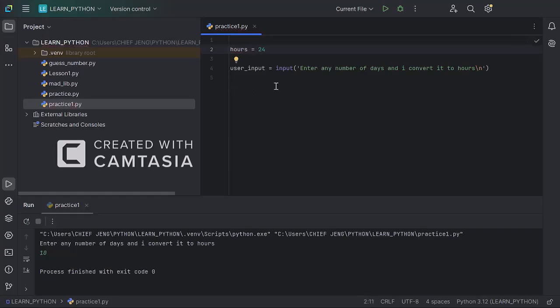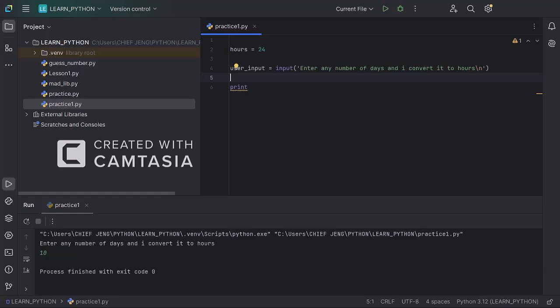In my calculation, I'm going to get what the user has put in and multiply by the number of hours, so that I get how many hours are in those given number of days.